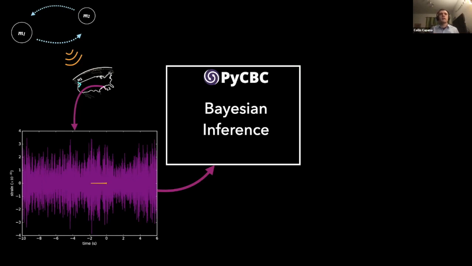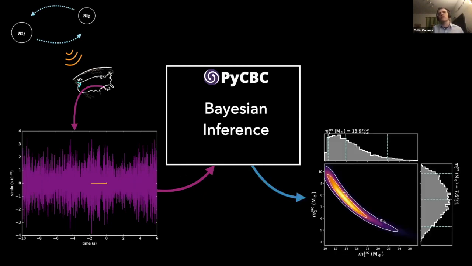And I primarily work on the Bayesian inference side of things, trying to learn what the values of the parameters of these binaries are. I'm not going to talk too much more about how exactly we do this. In my talk next week at Cooper Union, I'll delve more into what this means. But for now, I'm just going to treat this as a black box and say, we've got this tool that takes in strain data and a model for the gravitational wave, and then spits back out an estimate for its various parameters. So for instance, here I'm showing what the estimated masses of this binary would be given this observation.